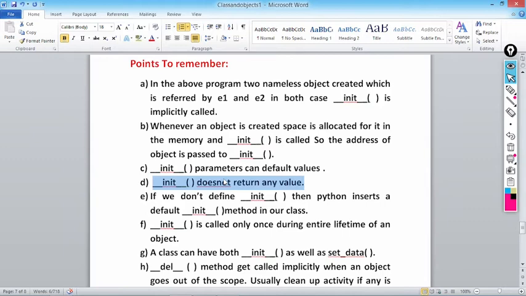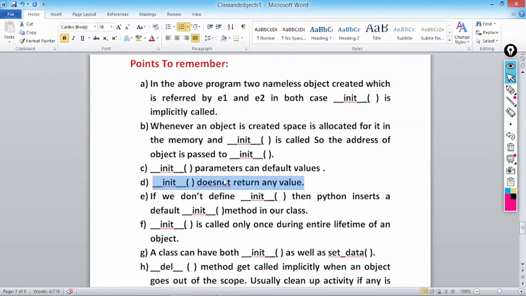Why? Because in any object oriented programming language, whether it's C++ or Java or Python or any other, whenever an object is created, a special kind of member function is implicitly invoked by the compiler to initialize the data members of a class. Because the rule says that before making any member function call on an object, that object should be properly created. We just saw the example of the number class. Until that num is properly initialized, object.fact would not make any sense. You will not get any desired result.